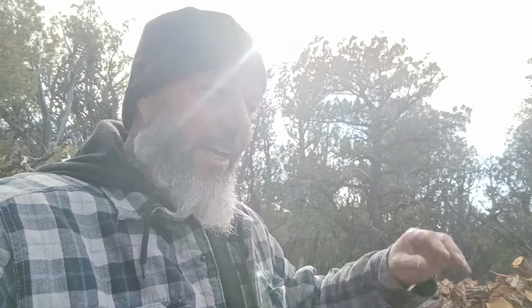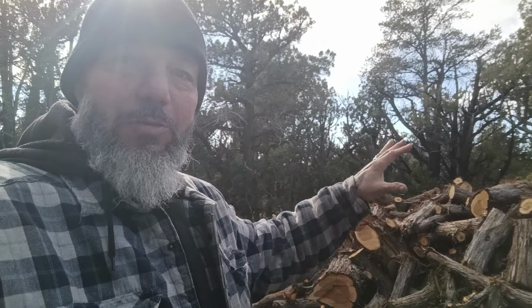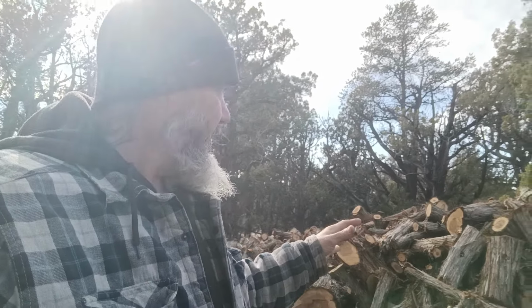So finally going to put a period at the end of this project, at least for this year. Yeah, we're talking about firewood again, I know. The kids, the teenagers, have been here for the last almost 2 weeks, and they've been instrumental in helping get all this wood that I've cut around the cabin and the shop and the structures here processed into pieces that'll fit in my wood stove. This is the firewood for next year, and there's plenty here for at least 2 years.